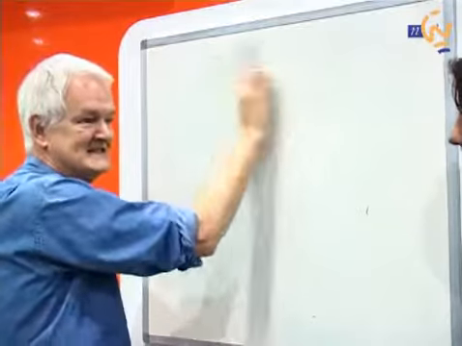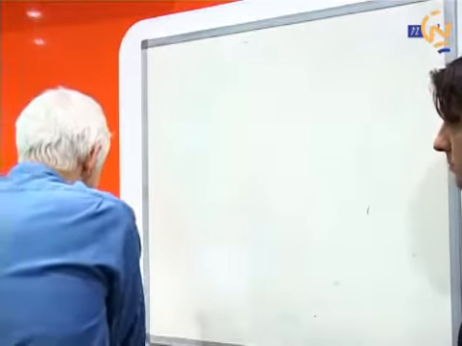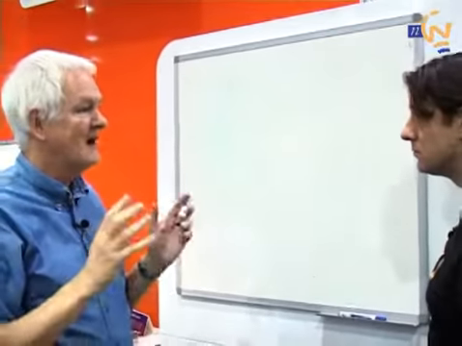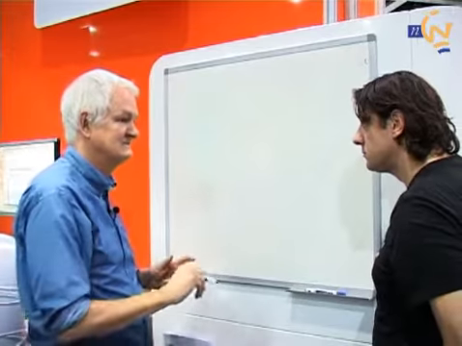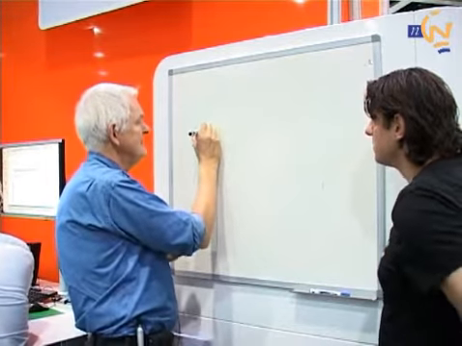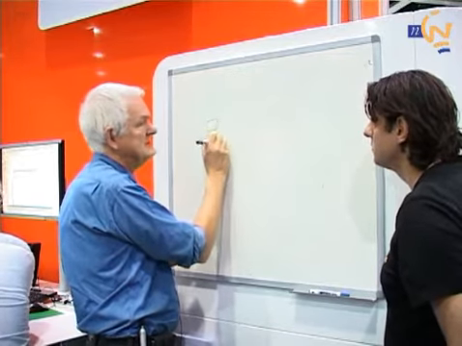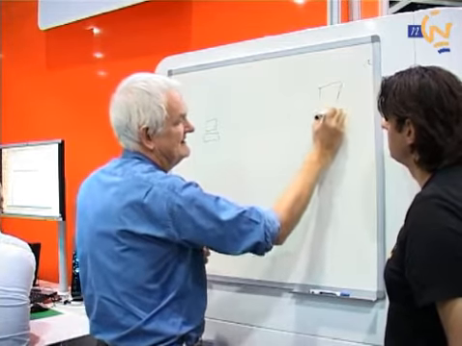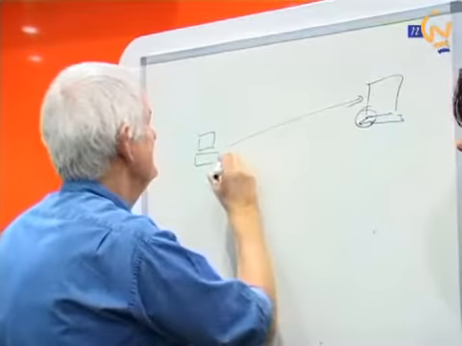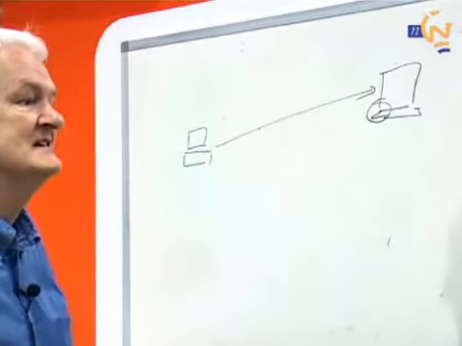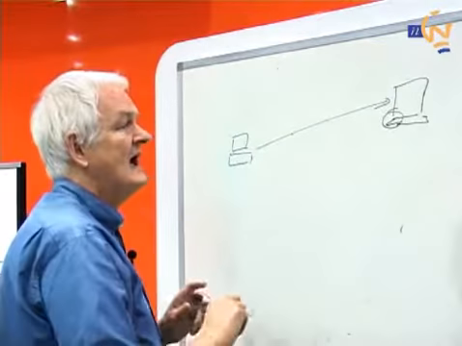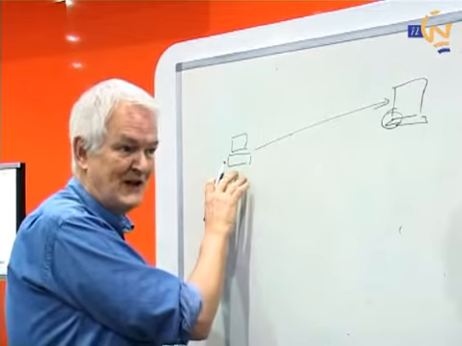So ADFS, as in Active Directory Federation Services, is Microsoft's implementation of federation. Now what happens is we have our client, and the client hits our web server with a request. The first thing the web server says is you're not authenticated, because we make a direct request, and it sends a redirect to the client.